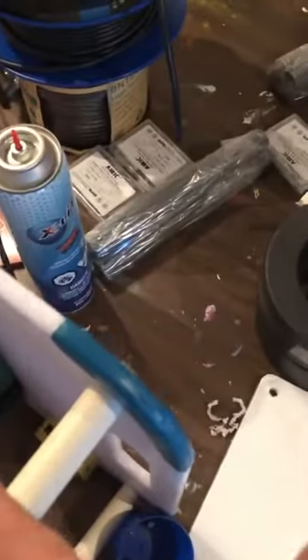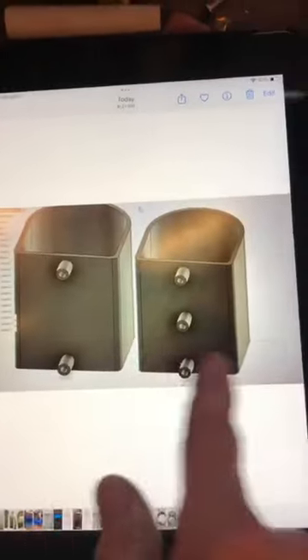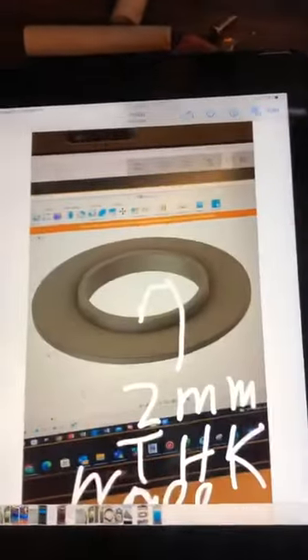Stage twos are coming. My caps should be here next week, or at the latest the week after, and then we're going to get on to the stage two part that everybody has been waiting for. Again, beautiful design work — I'm going to keep this fella properly employed. Any questions, send me an email if there's anything you don't understand or want to know more about, or to place an order. Have a wonderful day.